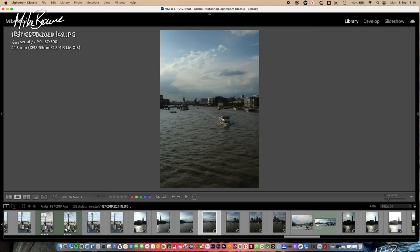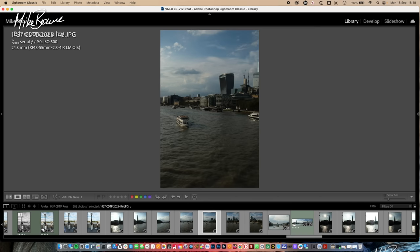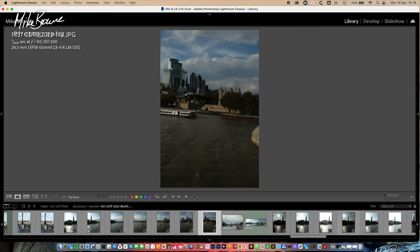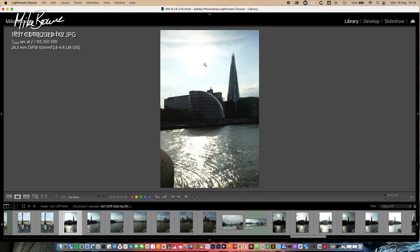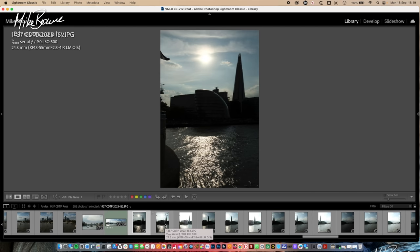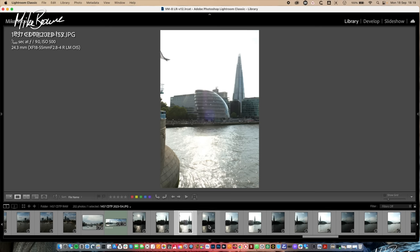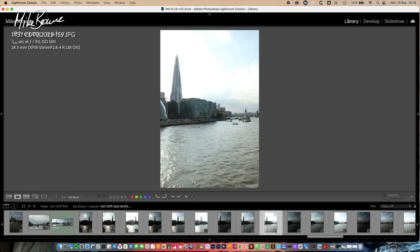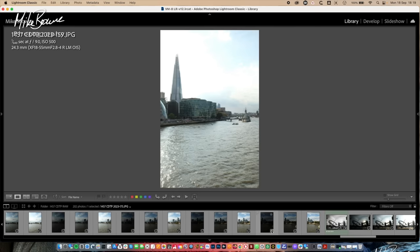Then we went up onto Tower Bridge and we were again looking at panos. Someone brought up the very valid point that at this end the bridge is very, very bright — very burnt out. Yes, it's very bright, it is burnt out, but it was burnt out to our eyes. If you pull too much detail back into those burnt areas, it just looks like someone's photoshopped it and it's been fiddled about with. We did a little exposure-bracketing pano — one composition, three different exposures; next composition, three different exposures; next composition, three different exposures. So there is a whole load of images here which we then all brought together.